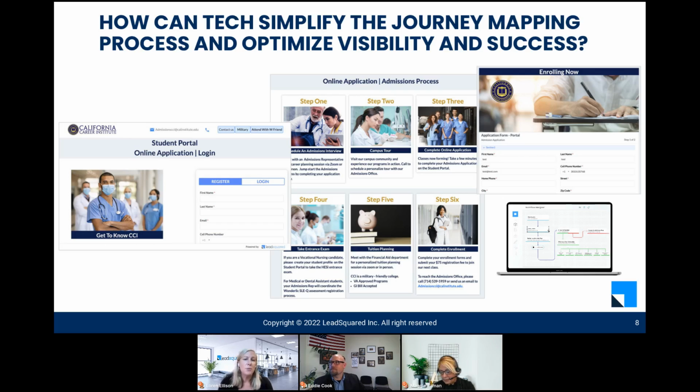So technology can help you with mapping each student touch point, like we talked about, achieving faster response times. Eddie's team, an incredible less than 1 minute speed to lead, leading to better engagement, integrating with the existing systems, or possibly consolidating a lot of your systems into one solution for that more comprehensive and seamless view. It can also improve the student experience through a personalized student portal, which we're going to touch on in a second. You can gain clear and actionable insights and make data-driven decisions through those reporting tools. And it can support growth and scalability. And technology can do so much more than that as well.